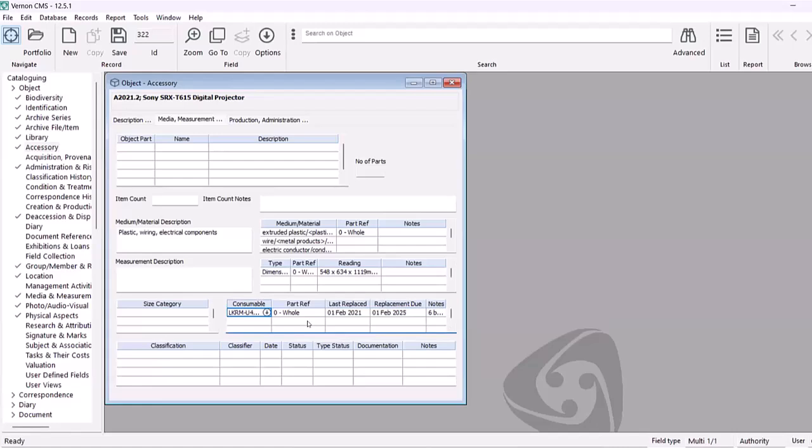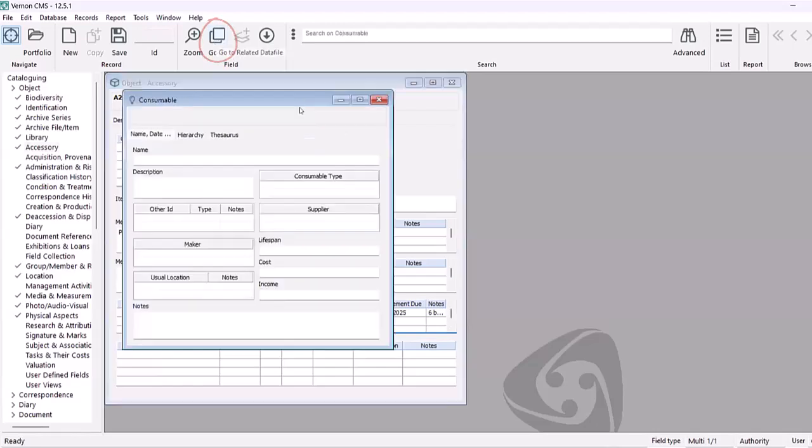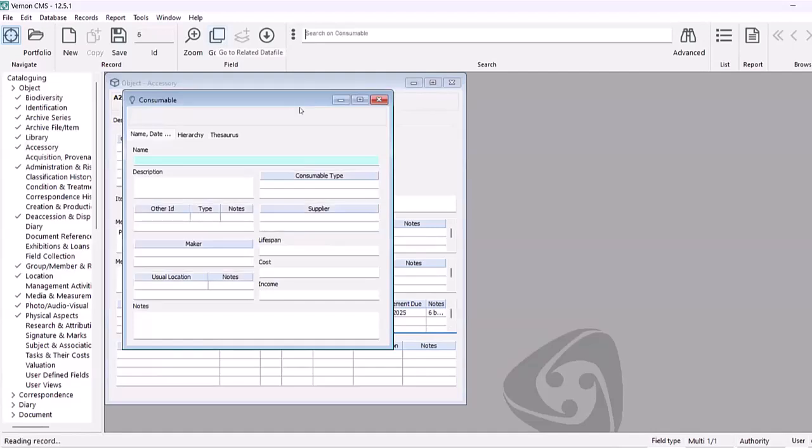That consumable column is linking to a related file in the system where we can put as much detail as we want about each type of consumable that we need to track. So again, I can use that Go To button to see all of the related details about that type of consumable. So I'll put a brief description, a lifespan and a cost. And then most importantly, I've linked that to the person and organization record for the supplier.